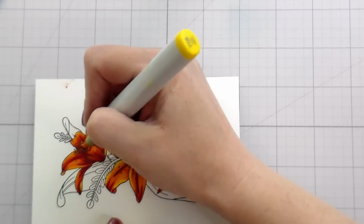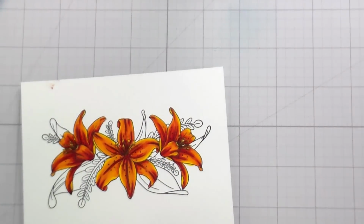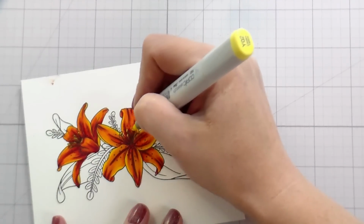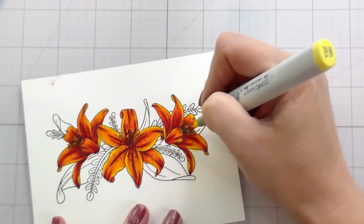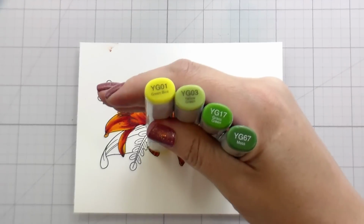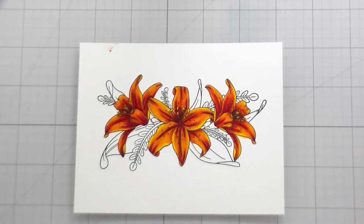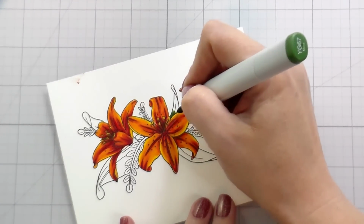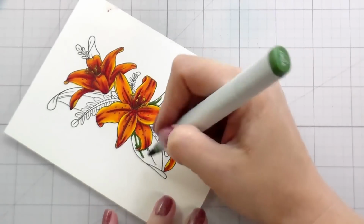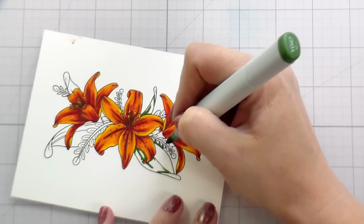But anyway, you're just gonna have to do it. And so I was like, okay, I don't know what I'm doing, but all right, I'm gonna do it. So I actually had asked Marianne, this is what I told her: I cannot make you any promises, but if you tell me what you're looking for, I will see what I can come up with. And so she had wanted a tiger lily set, and then there was something else. I honestly can't remember what it was. And I was like, okay. So I sat down and I started trying to see what I could come up with for the tiger lilies.